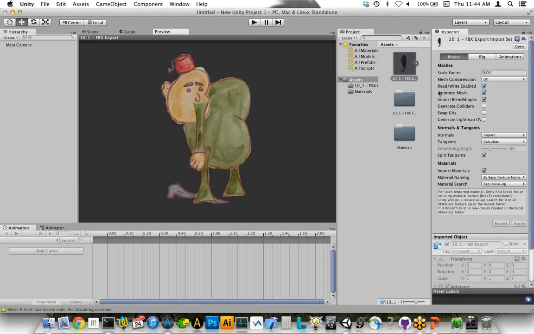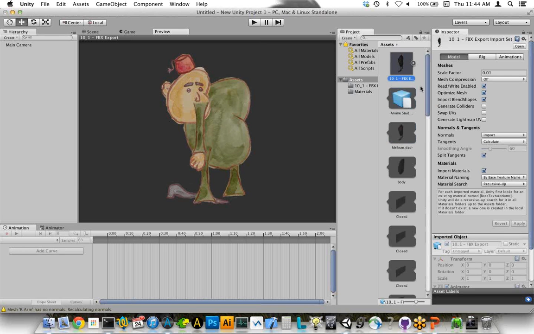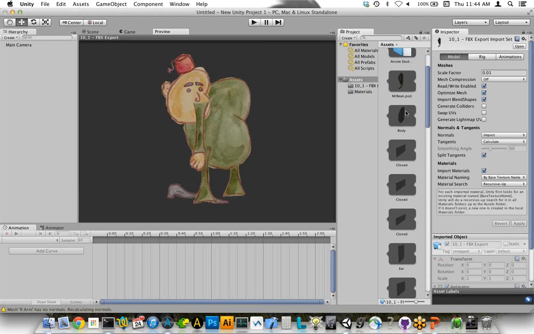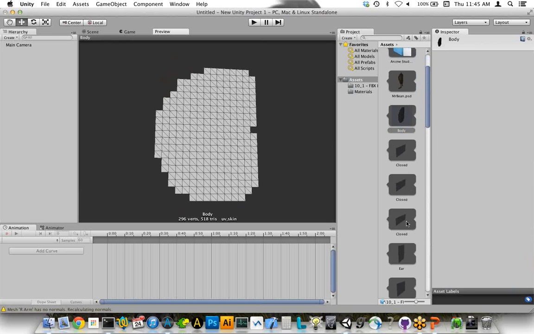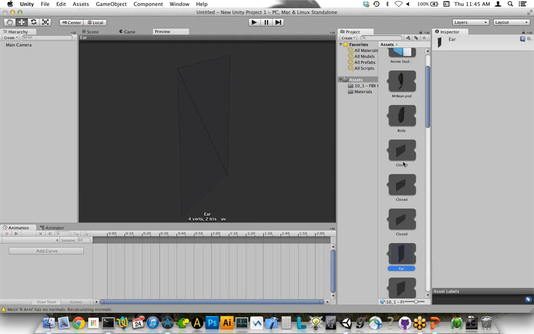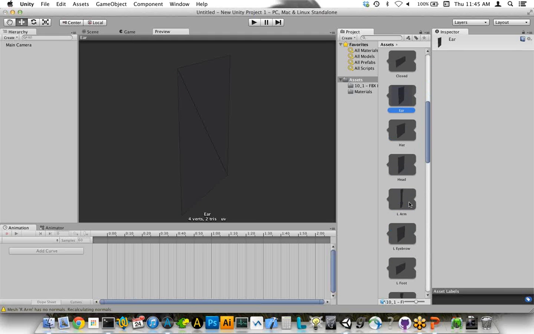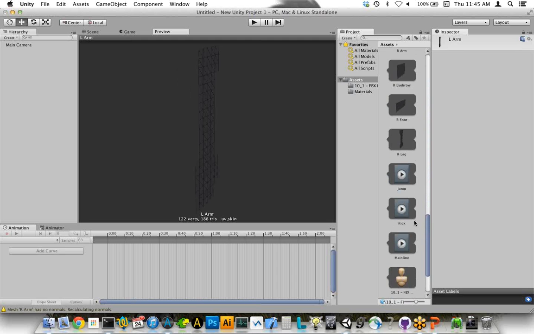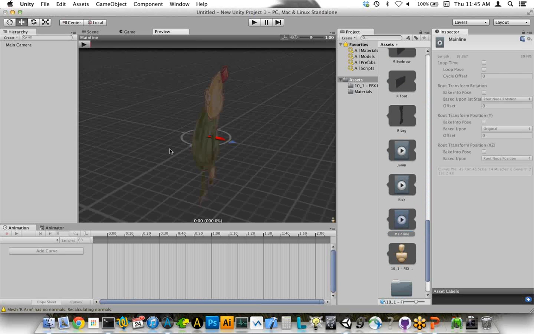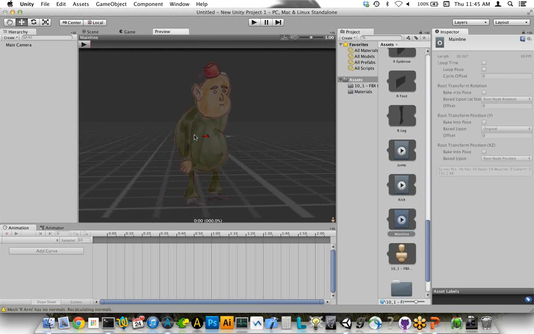Now you'll see he looks a little weird in this view. By default, Unity hasn't brought up one of the animations, but if I expand the character, we can see a lot of different parts in here. Here's his body as a 3D mesh, an ear. None of it looks very interesting, the part that is interesting is if you look down here a ways, you see the animations. So here's his mainline animation if I bring him into the proper view.